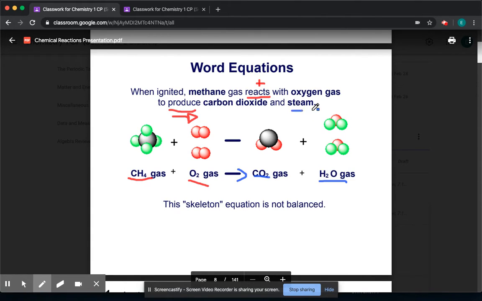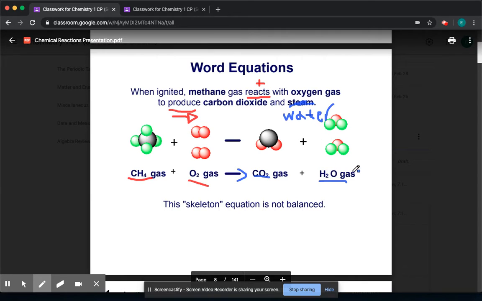Okay, steam is water. Steam equals water, but it also equals gas. If you see steam, steam is water vapor. So if you're in a problem, let's say this didn't say steam. Let's say this just said water instead of steam. And this goes for everything, unless stated otherwise. If it just says water, water can be solid, which would be ice. Water can be liquid water, or it can be gas, which we call steam.